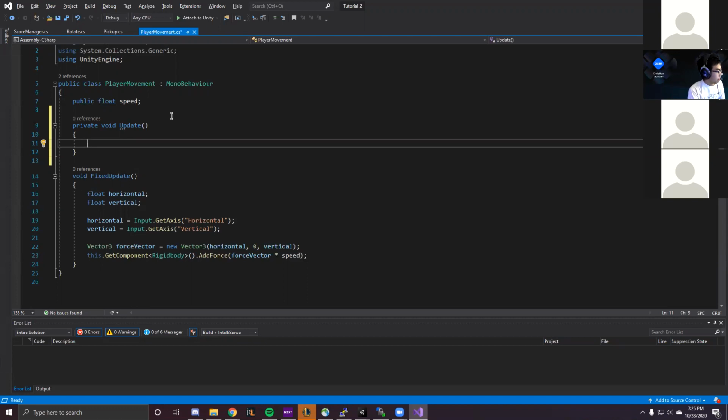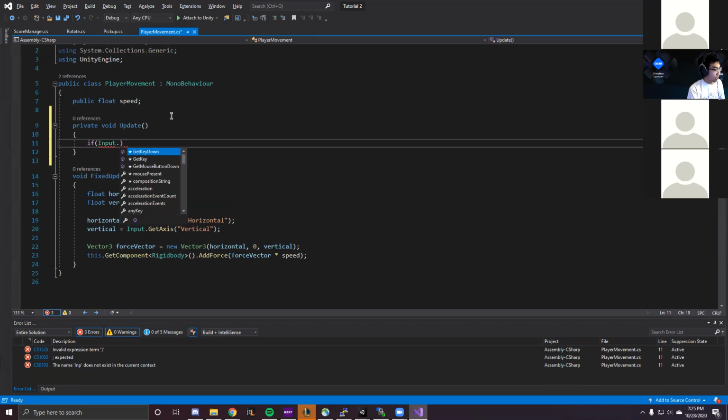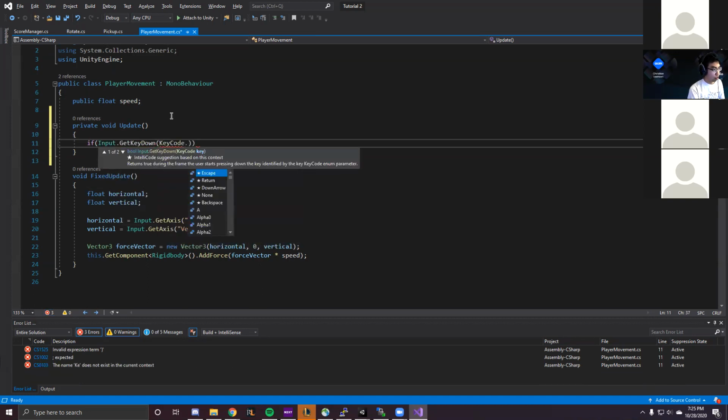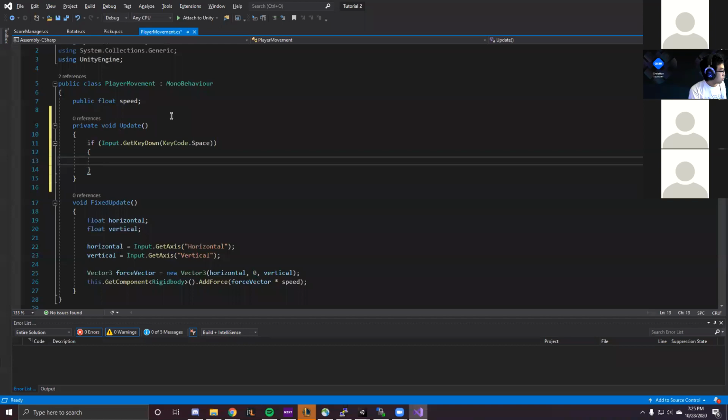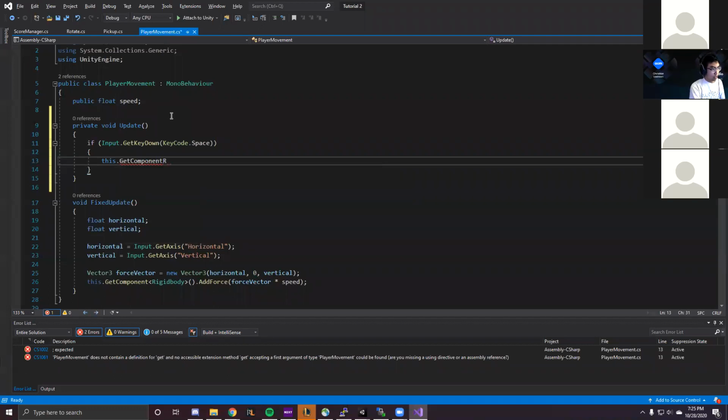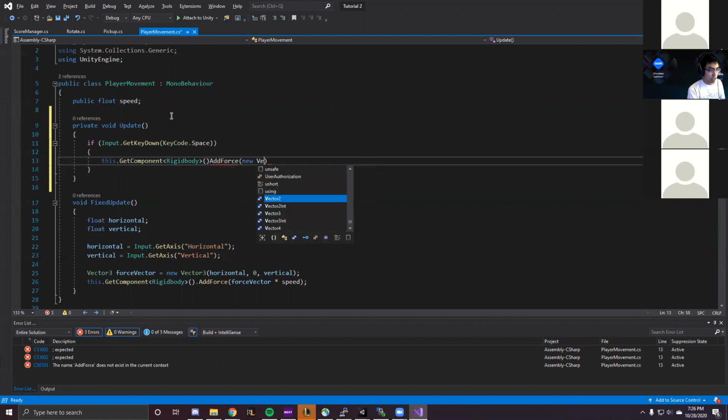And what it's gonna be is if Input.GetKeyDown(KeyCode.Space), then we're gonna say gameObject, all right, now we're gonna say this.GetComponent, GetComponent Rigidbody, we're gonna AddForce, new Vector3, 0, we'll say 10, 0. Cool.